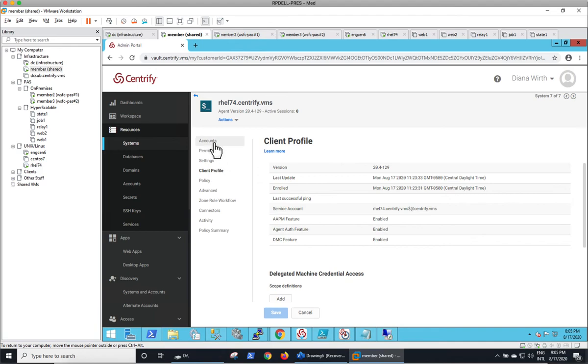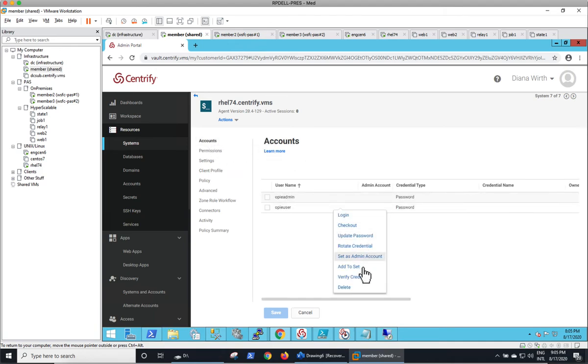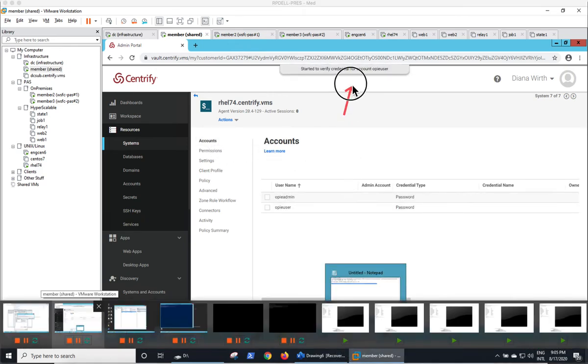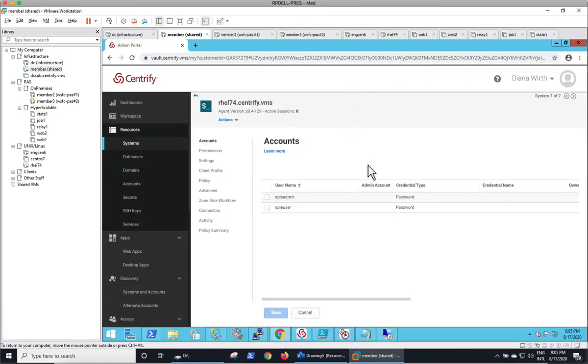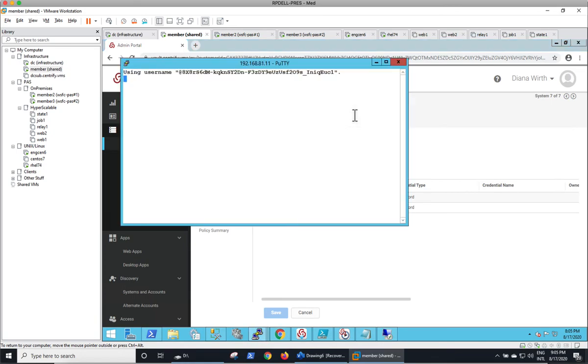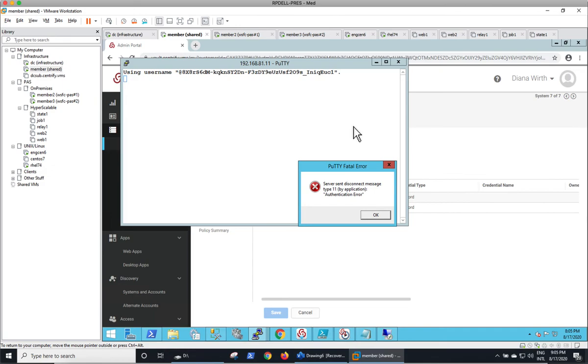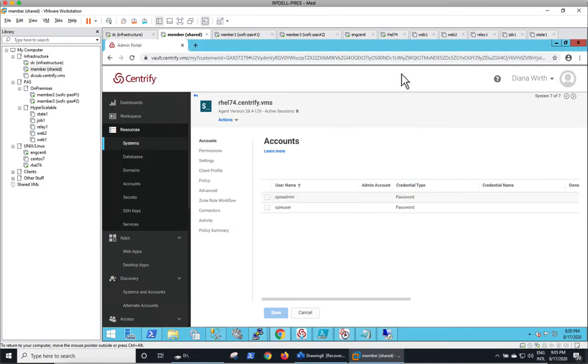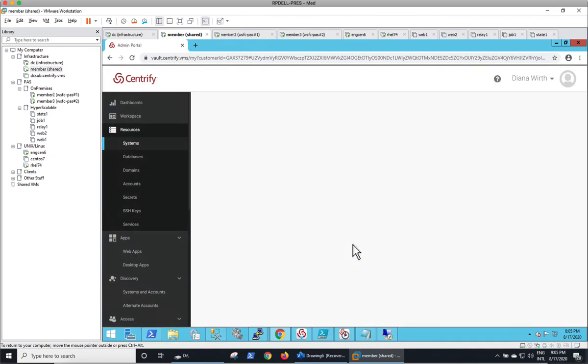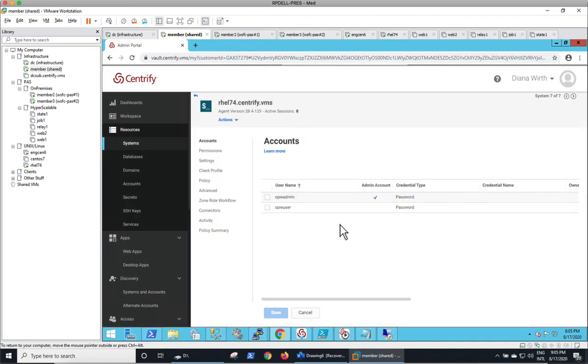So the account has been broken. Except we focused over here. And I should only have to try and use it to see if it works. I don't think that's going to work. There you go. It's not working. So in order for me to fix it, I have to set up an admin account. And let's go ahead and fix it and use it.